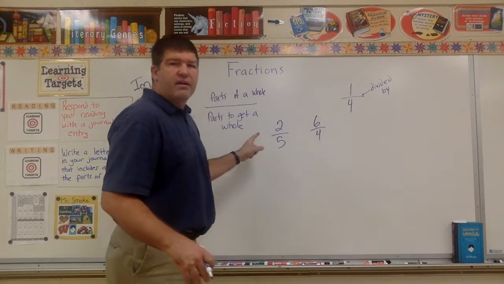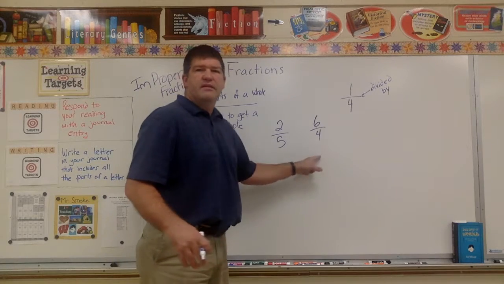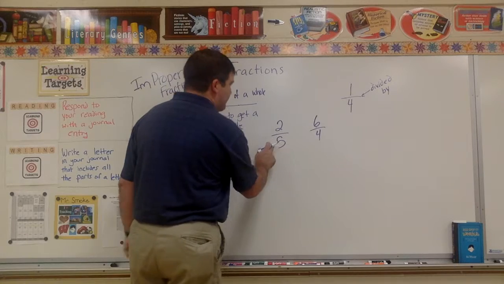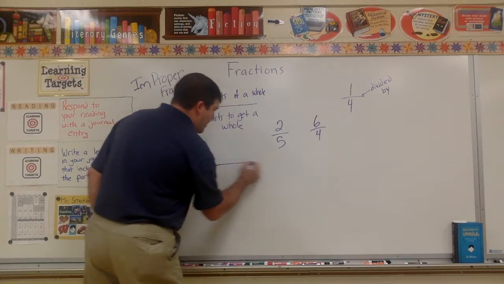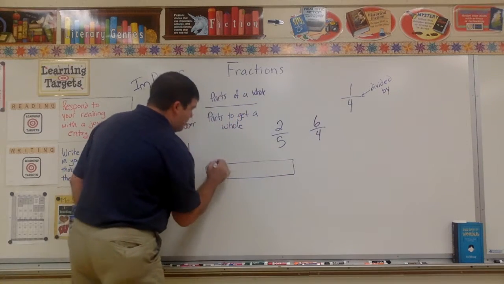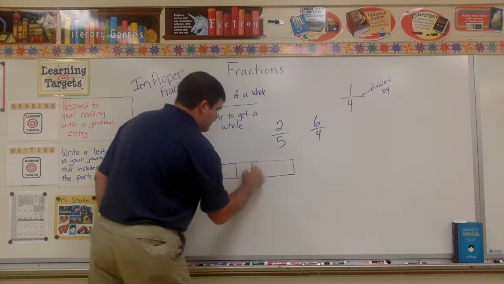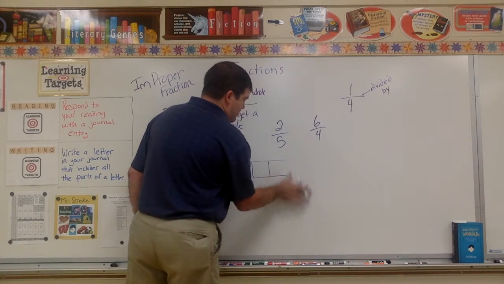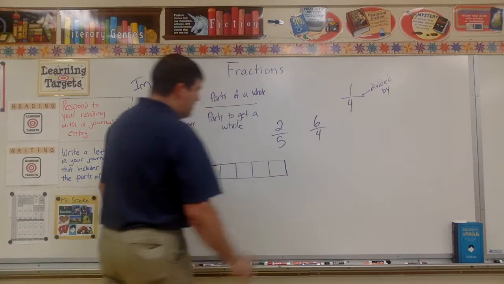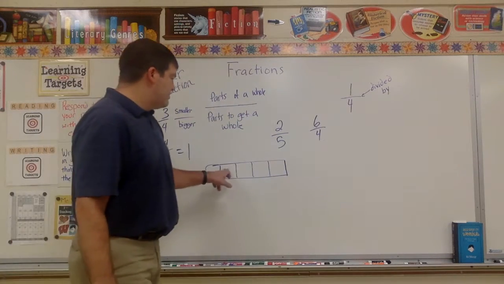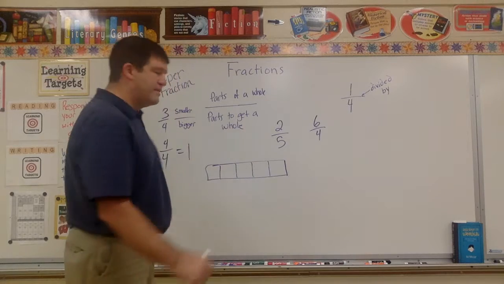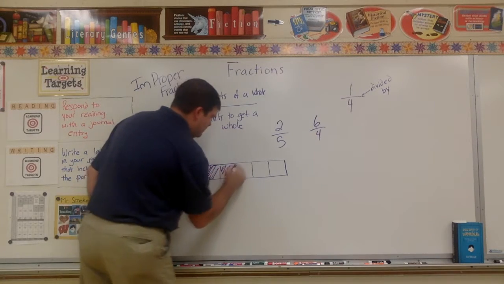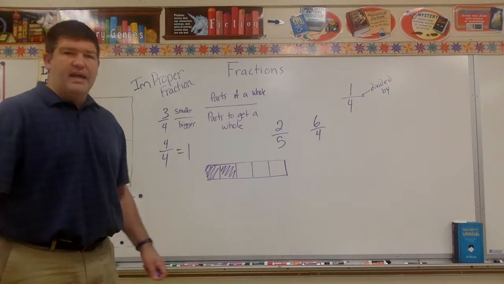So I'm going to diagram these two fractions, and you can see how they're different. So 2/5. So I need something with 5 equal parts. 1, 2, 3, 4, 5. I'm going to go like that. A little bit more equal. Okay, 1, 2, 3, 4, 5 equal parts, and I have 2 of the parts. 1, 2. That represents that.